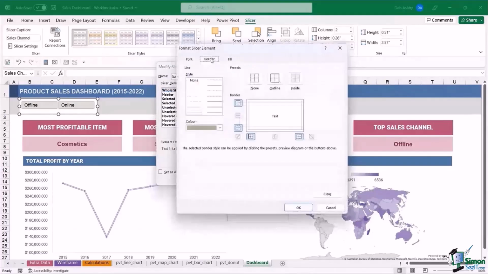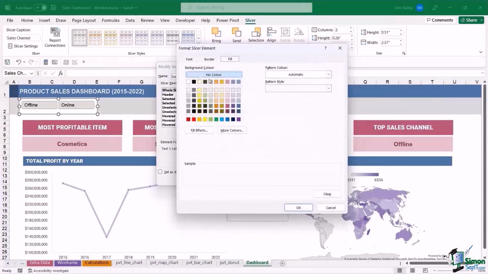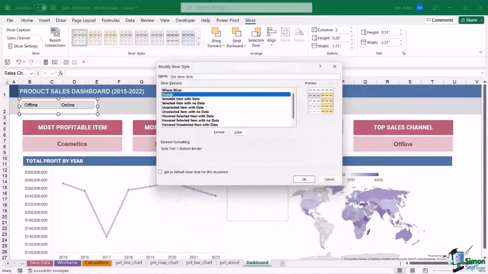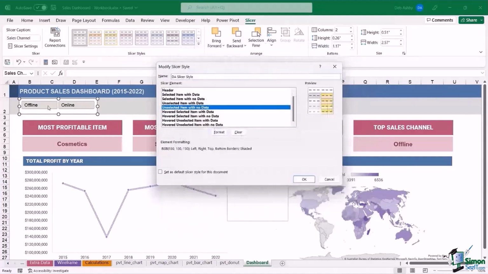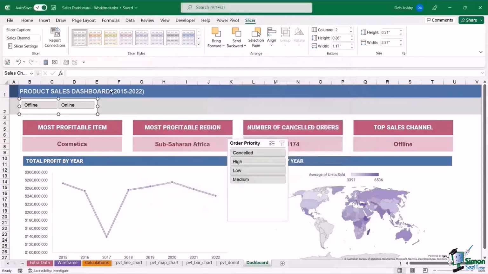Just bear with me one second. I'm just confused because it already says it's got no color, but it's quite clearly got a white background fill just there. Which one am I going to need to select? Is it that one? No, one of these, which you format, will remove that white background fill. I'm not going to spend too much time on this because, again, you can fiddle around with this and get these to look as you want, but you can remove that background fill from within your slicer styles. I'm just not sure which one of these controls that one.